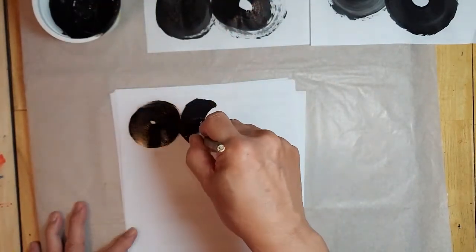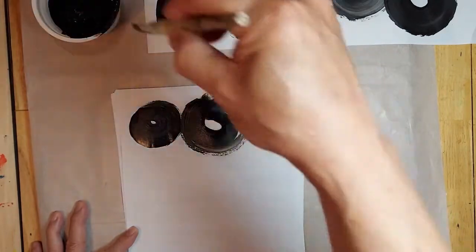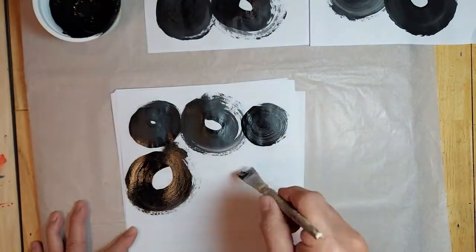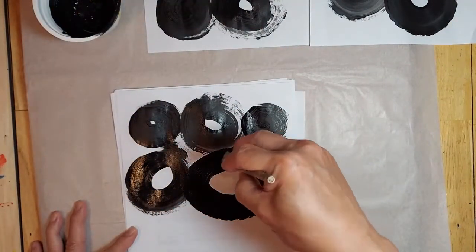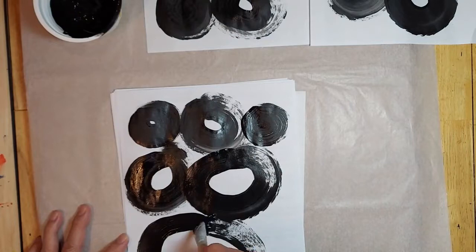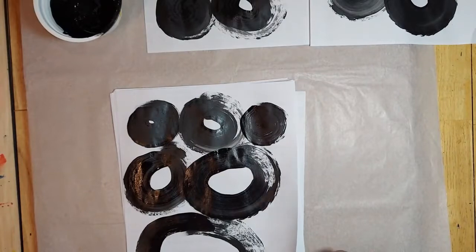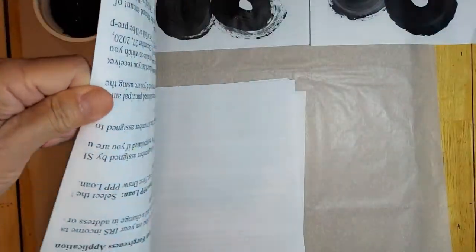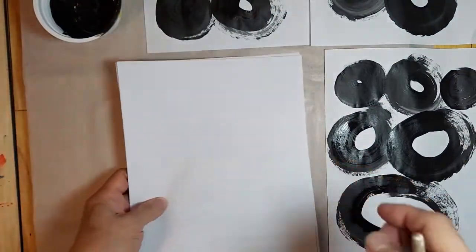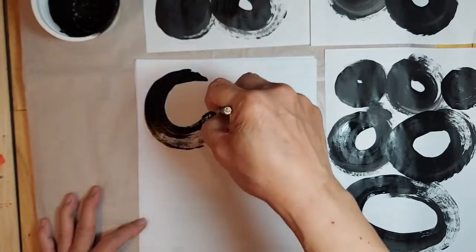I can do small ones and large ones. I can also do ovals. So you can see I'm reusing scrap paper, something that would be recycled anyway.